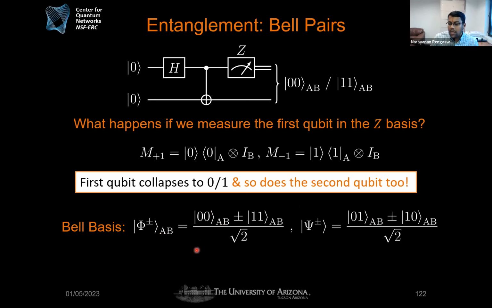So this is called the Bell basis, meaning that on 2 qubits, these 4 possible states form an orthogonal basis for all 2 qubit states. And so the Bell basis is an important basis in which measurements are also done. For example, the Bell state measurement is a common operation that's done in quantum repeaters. Okay, so the sign of entanglement is that the result of measuring 1 qubit of the entangled state is highly correlated with the outcome of the other.